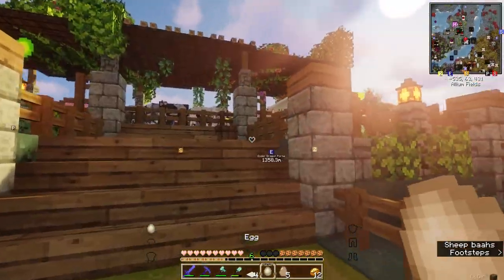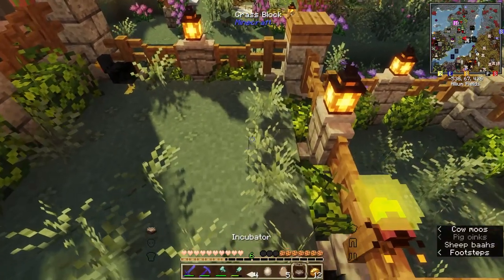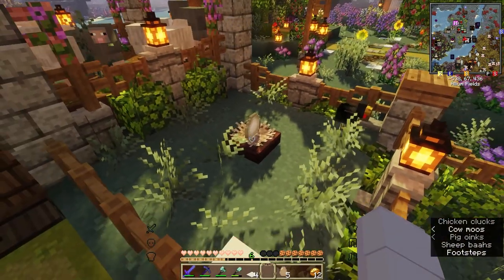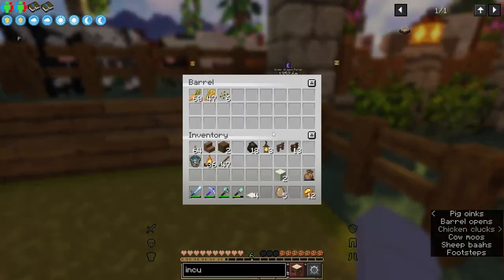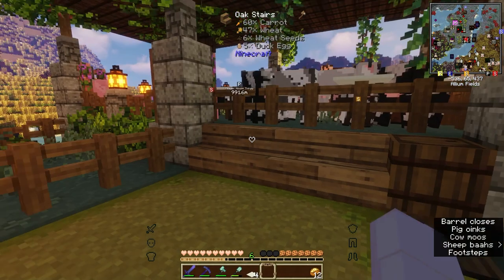Okay. Well, I only have one egg, so I'm gonna put in an incubator. Now I'm not sure how this would work. Okay, I'm hoping that that hatches. I think. Will that hatch? We'll have to wait and see. I'm gonna put these duck eggs in here for now.